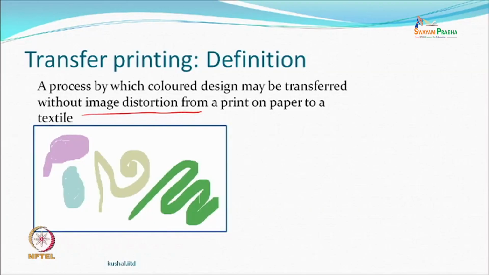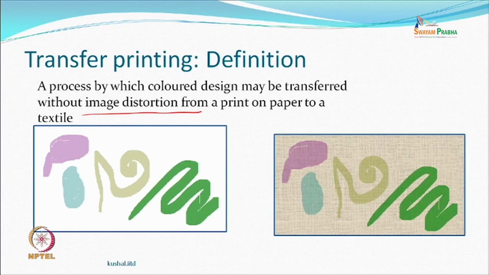So whatever design, let us say this is a design on a paper or whatever colors that you have, all you are expecting is that after the transfer, exactly the same thing will be on something called a fabric. So you have this transfer, and this is what we call paper to fabric. So you have transfer printing on your hand.